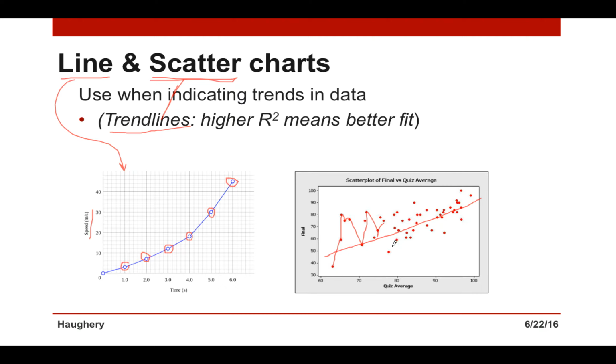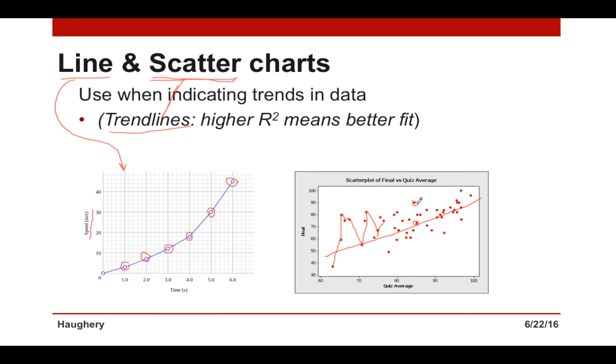So that we could say on average, you're going to have some above and below, but on average, if you're at a quiz average of 80, you're probably going to have a final score of 65 or so. Okay, this allows us to kind of calculate the middle point of all this data and come up with an equation. Now, some data will lie very close to that line. Some data will be far away, right? And of course, this data is less well fit or represented by that line compared to this data, right? And so some of the data will be very close, and we'll be able to predict or calculate those values very, very well with very little error.